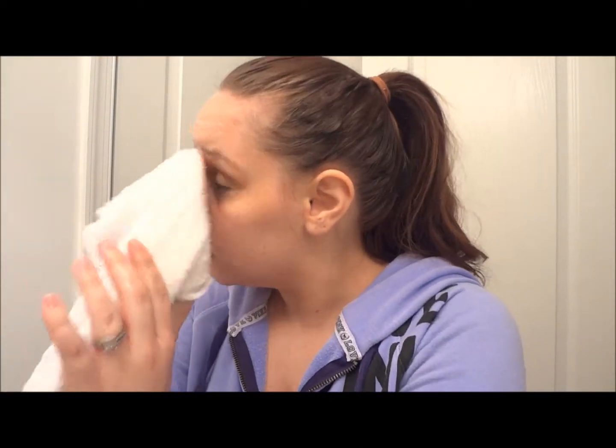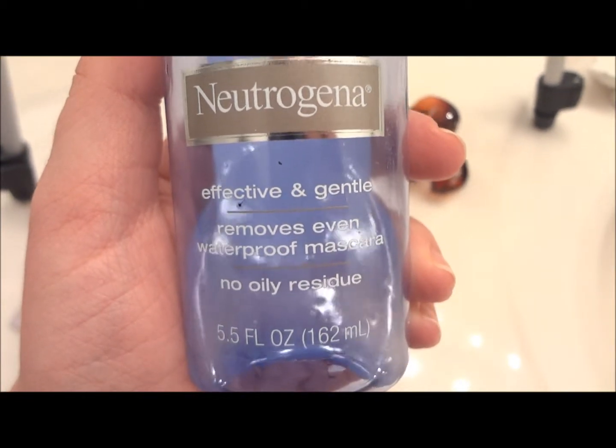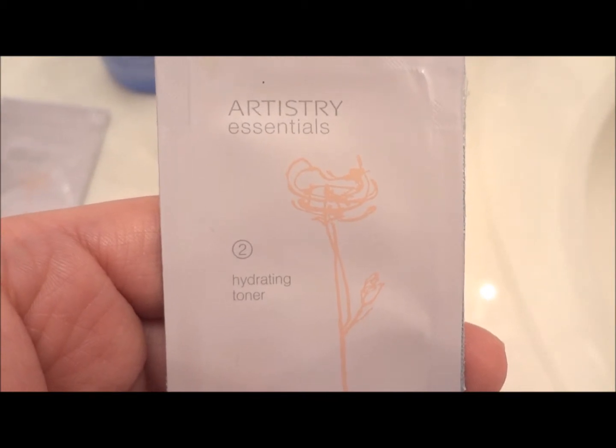Before I do the last step of the three-step system, I'm actually going to use my Clinique eye makeup remover. Normally I'm not wearing any makeup when I wash my face at night — sometimes I don't even wear makeup during the day — so I usually don't have to do this step. But I was wearing eye makeup so I wanted to remove as much as possible. Because I was wearing the L'Oreal Double Extend tubes mascara, I actually had to use hot water to physically remove them since the eye makeup remover doesn't work that well on it.